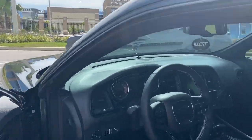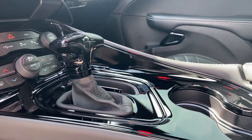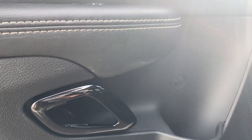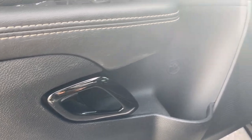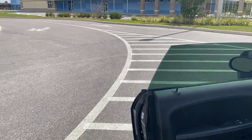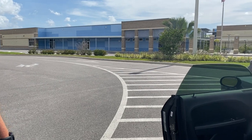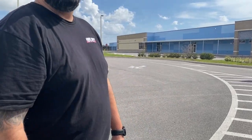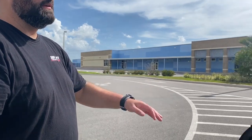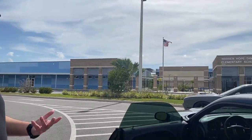Let me show you guys the middle part of his steering wheel, which he paint matched, and then he paint matched the center console as well, and then he also paint matched his handle, which I actually didn't know, so I'm pretty glad I'm learning about that. What were you talking about now? Sorry. No, the whole flooring is going to be diamond stitched, black on black, coming. So the whole flooring will be all diamond stitched leather, so that'll be changed on the inside. But as far as the inside goes, I think I'm pretty much done. Yeah, we all say that, but then we come up with some new idea.